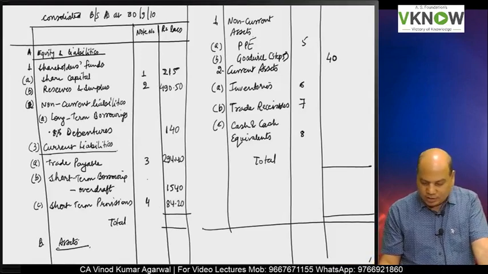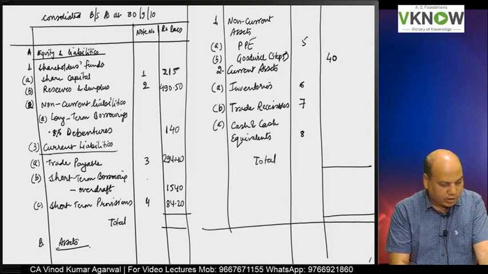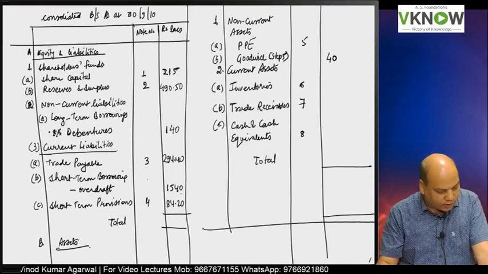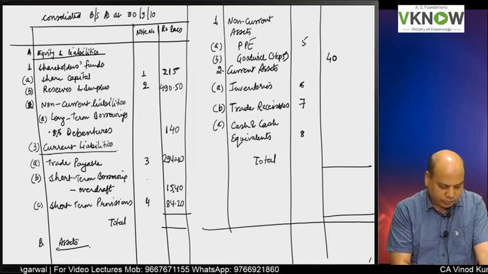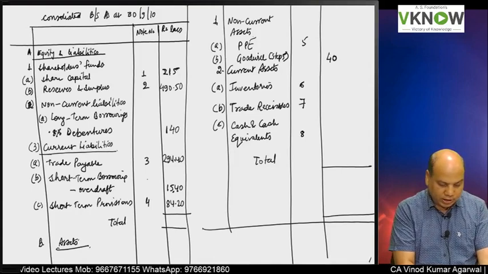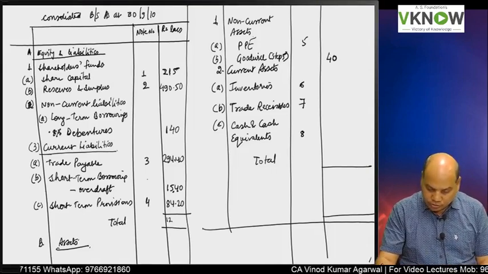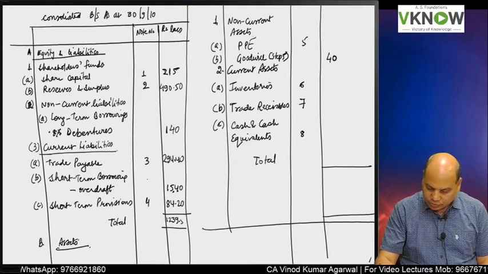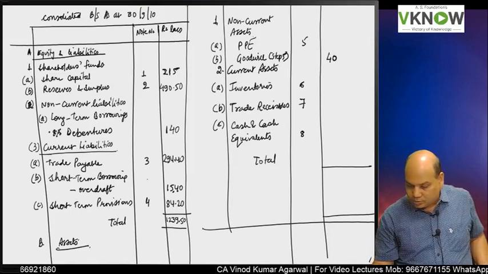And now I will add the liability side. Only this overdraft figure we have to write 15.40, because we are writing in lakhs. Please add the balance sheet and give me the total. Add the balance sheet, everybody, come on. Balance sheet total is coming to 1239.50.